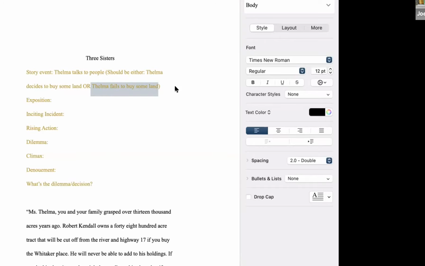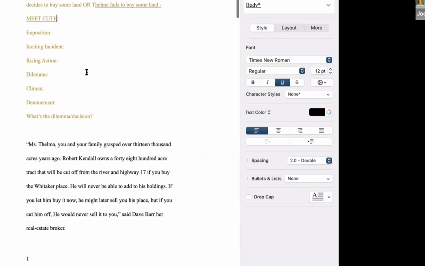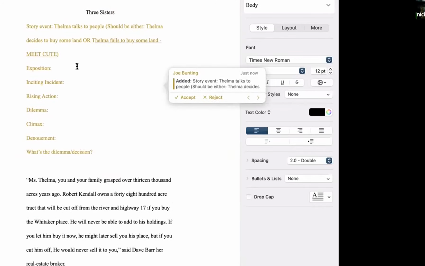Okay. And by the way, this is a meet cute. Do you know what a meet cute is? No, I do not. So a meet cute in a love story is when the characters meet. It's a film term, and it's just the characters meet and it's cute. And that doesn't mean they like each other. They just meet in an interesting way. They can hate each other.